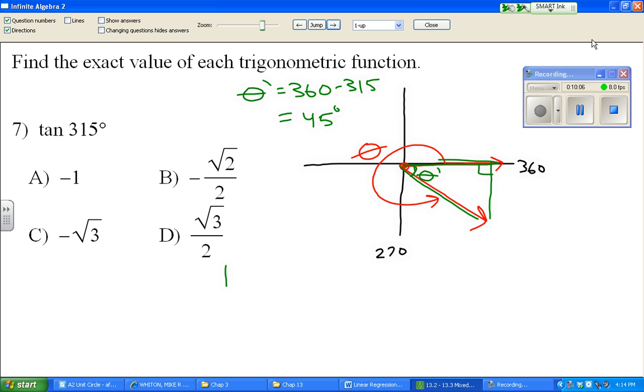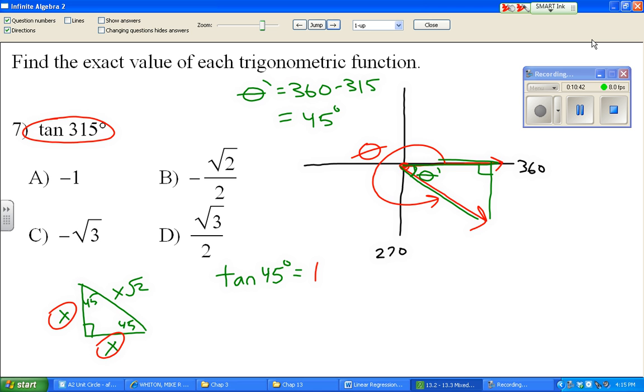The tangent of the reference angle. If we look back on our sheet, or if you forget this, you're going to have to set it up. If you don't have it memorized, go ahead and draw the 45, 45, 90. At any time, if you get stuck with those values, remember the side lengths and figure out what the tangent is. Tangent's opposite over adjacent, so x over x. So tangent of 45 is just 1. For our problem, we don't want the tangent of 45, we want the tangent of 315.